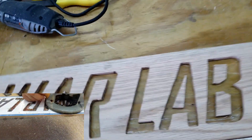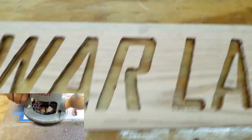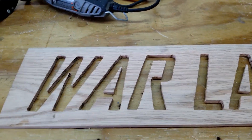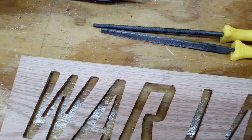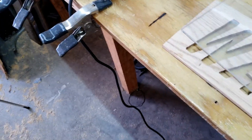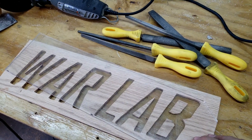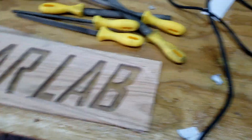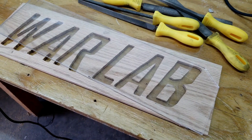I finished routing everything out and got it pulled up off the surface — it actually looks pretty badass. Cleaning up the letters has been the more painful part; not having a CNC machine would be awesome right about now. I've just been using an assortment of files — a triangular one and a flat one, Harbor Freight specials. Next I'll sand this down, probably with 220 grit sandpaper, not the 80 grit — that would tear it up. I need to finish listening to Free Bird before I let the compressor fire.